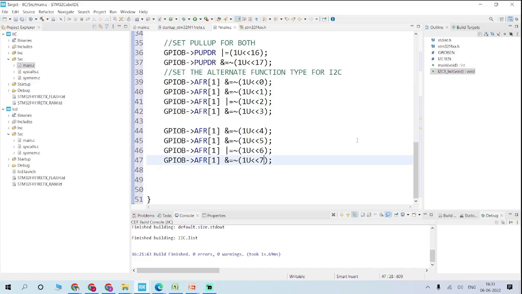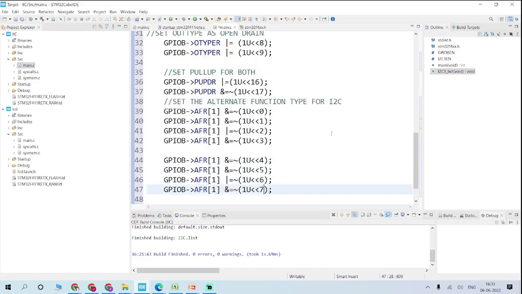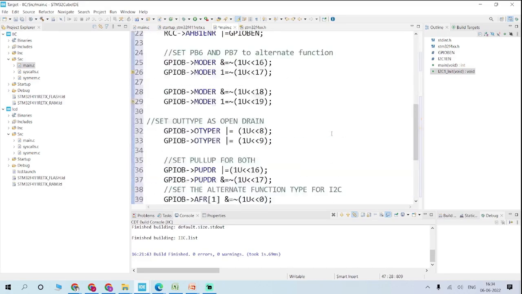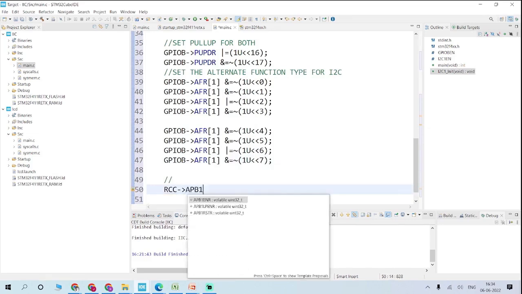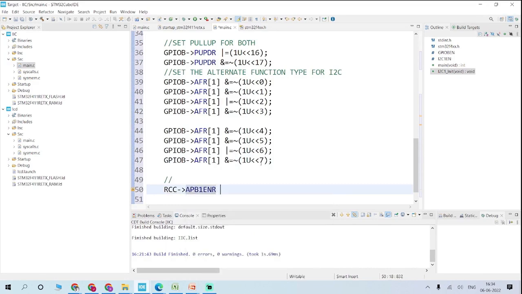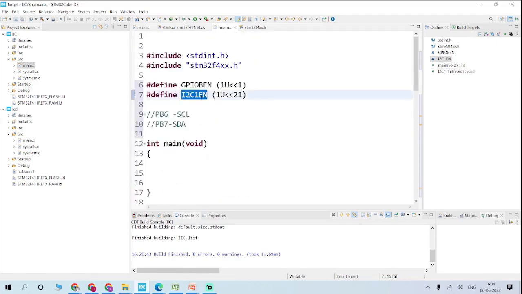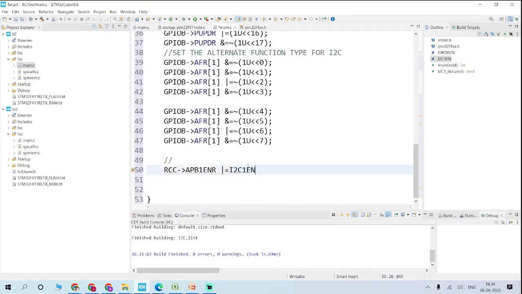Okay, so we have set up this value, like check RCC. Now we have to enable the APB peripheral bus, APB1ENR equals I2C1EN. Okay, have to enable the bus, have to enter to reset mode.